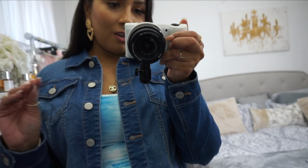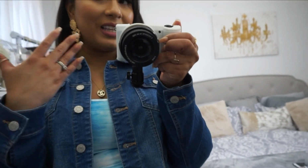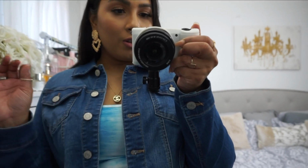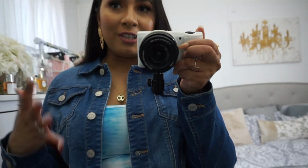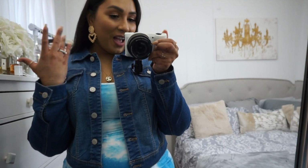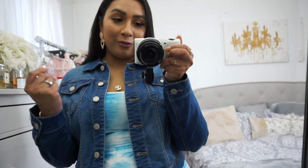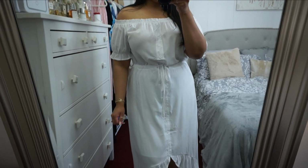They're a statement earring, and if you love gold jewelry like I do, then I think you're going to like these. Some of them are a little bit heavier than the others. Some of them look heavy, but they're actually lightweight. I just love the look of them. I think they will go with so many outfits. I've had them on the whole entire video, and I feel like they go with every outfit. For how many pairs of earrings came in that package, it was super affordable. So yeah, love these. Next up is this off-the-shoulder dress.